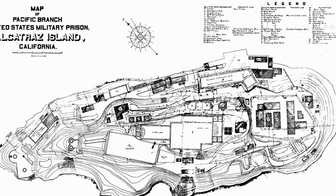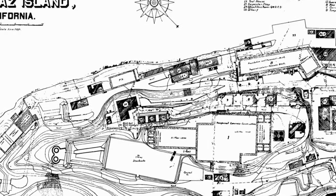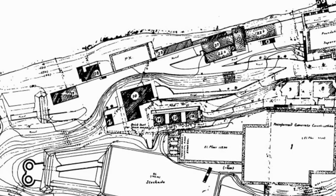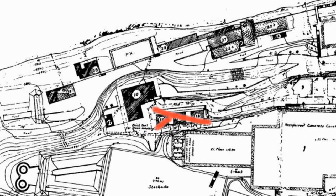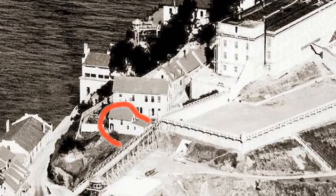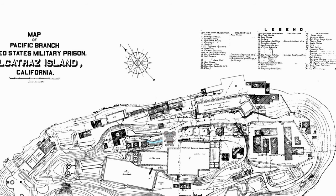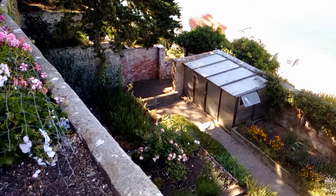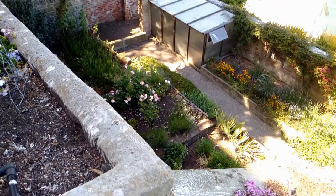This island has seen a lot of buildings come and go. Most leave a footprint in the rock of this island. Three Victorian houses were constructed along the switchback road in 1880–82, and were removed in 1934 due to their proximity to the cell house. The other two buildings were the hospital — the big one — and the smaller one was the hospital steward's quarters. As we go up the road to the warden's house, two more houses were taken down in 1941. Their foundations, retaining walls, garden walks, staircases, and the flower garden survive as you walk by them.